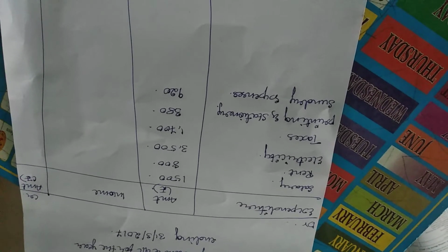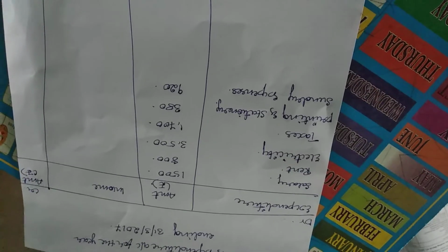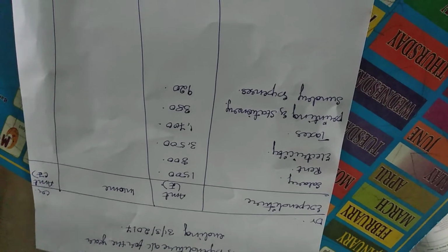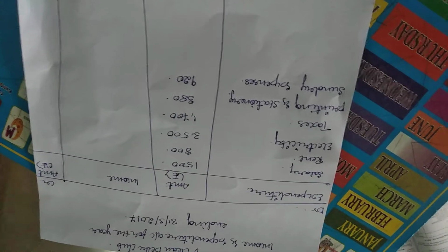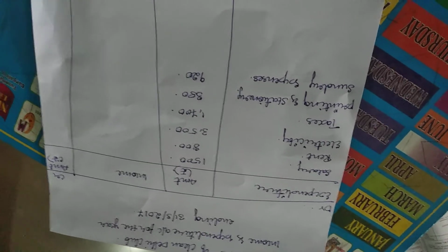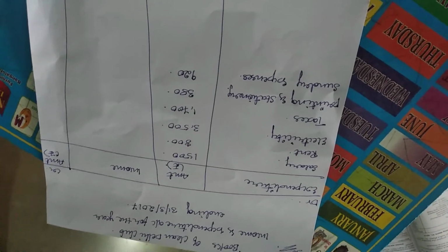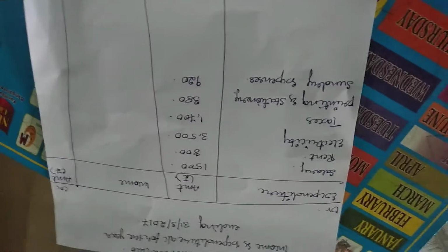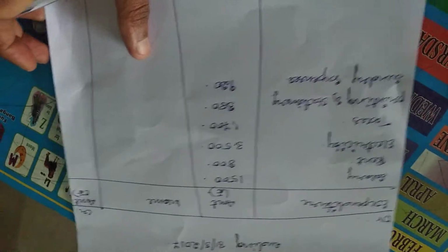Even the fixed deposit with bank on 31st March 2017, we will ignore it, because it matures sometime in the future. As I said, only the current year's items have to be taken in the income and expenditure account. So we will ignore the fixed deposit with bank also. And I have also said that the opening and closing balances, which are cash in hand and cash at bank, are not to be taken because they are not income. So these are the items we have to take under the expenditure heading.